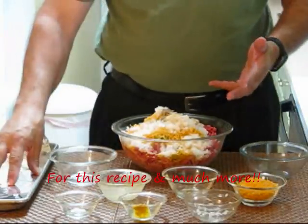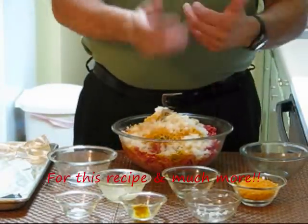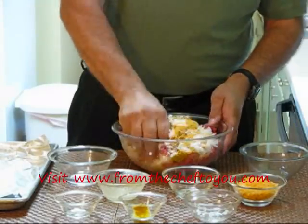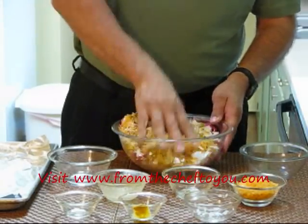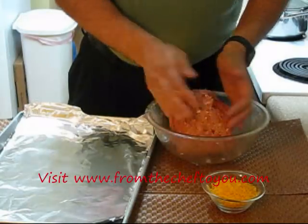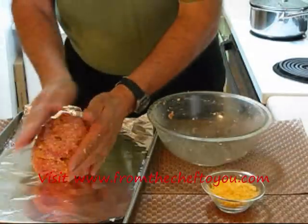Let's take our hands — we got a pan here ready to go. That way we can mix this up with our hands and go right to the pan; we don't have to wash our hands in between. Let's just take your hands, mix this up really well and get everything incorporated. We got the meatloaf mixed up really well. Let's go ahead and transfer it to the pan.